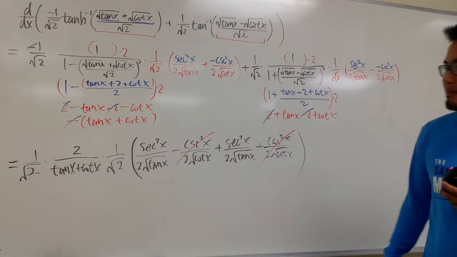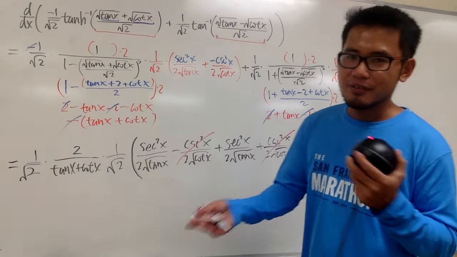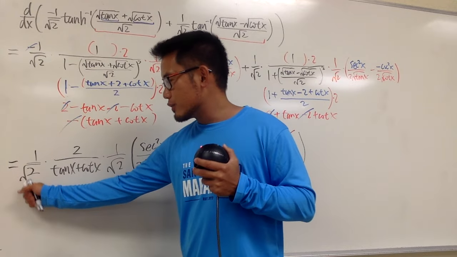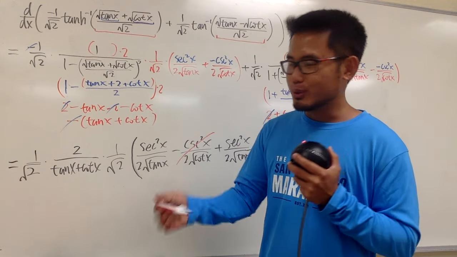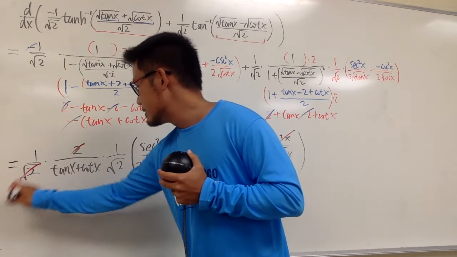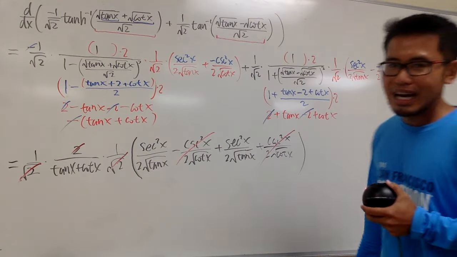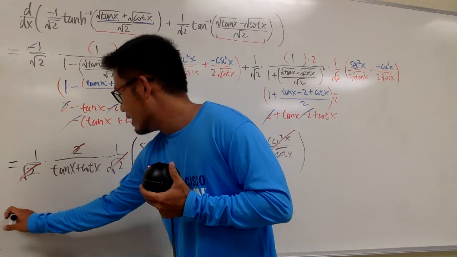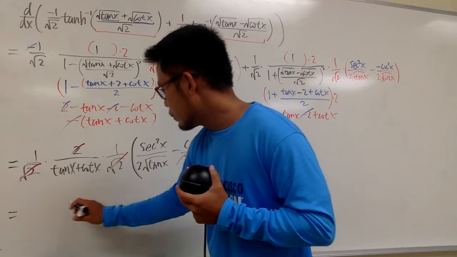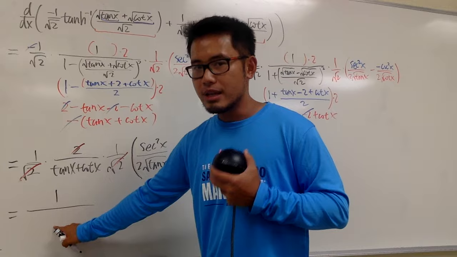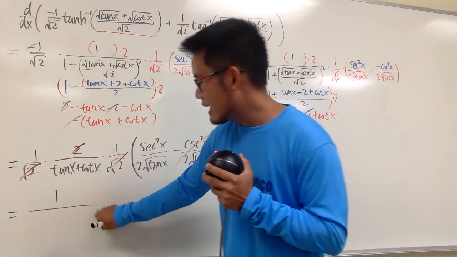So good right here. And I will also fix a few things. On the top here, we have a 2. And then square root of 2 times square root of 2 is also a 2. So I can cancel this 2 out with this 2 square root of 2's. So all in all, what do we have? Let's take a look. First, right here, we have 1 over tangent x plus cotangent x, right? But I'm going to leave that for now.